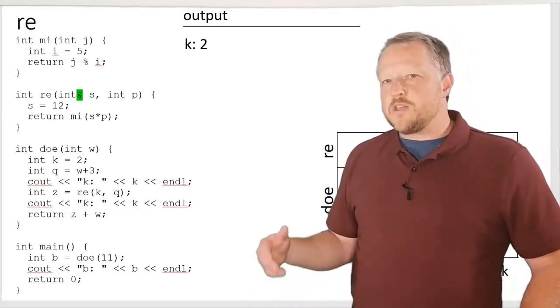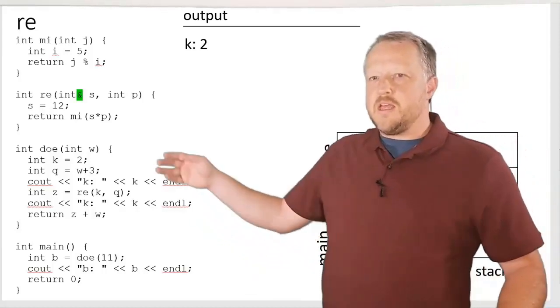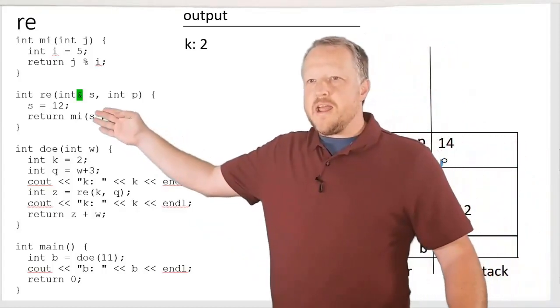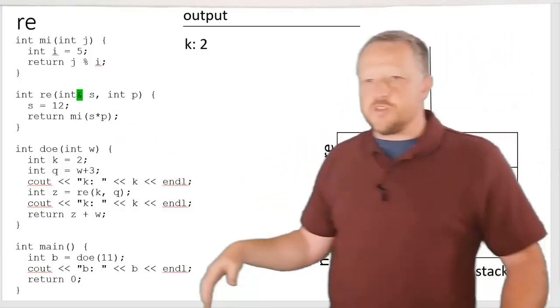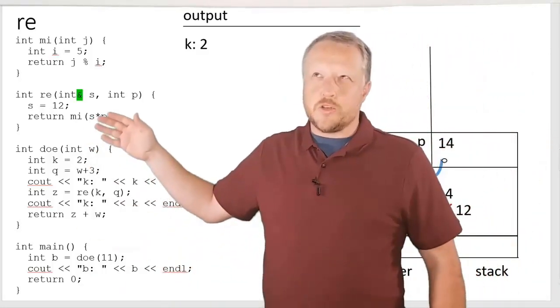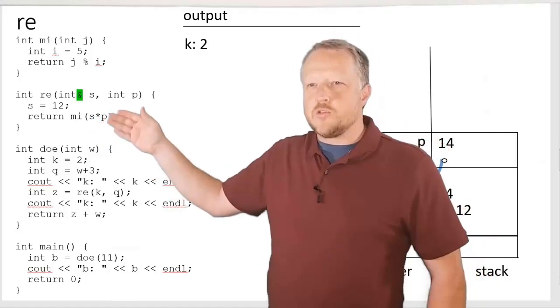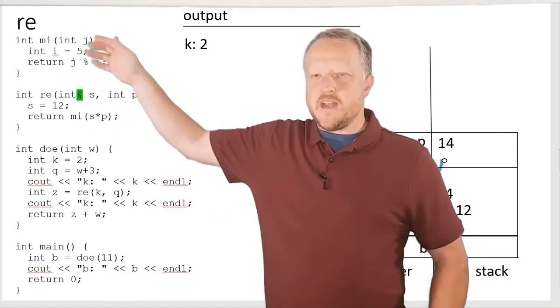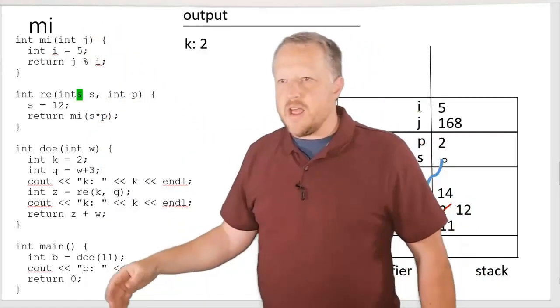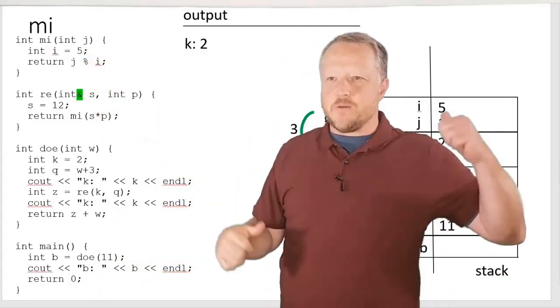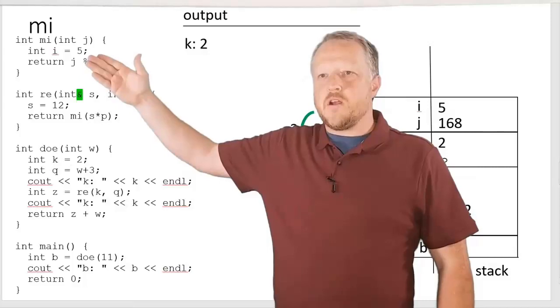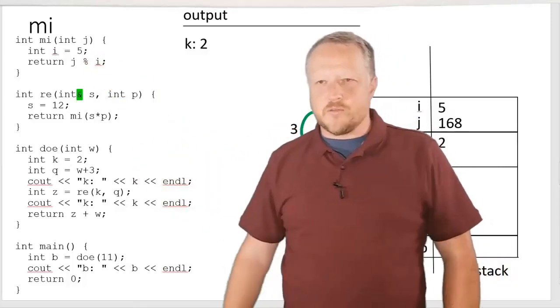So as we're about to move on to me, we're going to go ahead and pass in the 12 and then times the value of p, which is 14, which is right over my shoulder there, which I believe is 168. So now we're going to move that 168 up into me, just like we have right here. We're going to have j is equal to 168, which is right over my shoulder right there. And then our i equal to 5. Both of those are listed right over my shoulder.